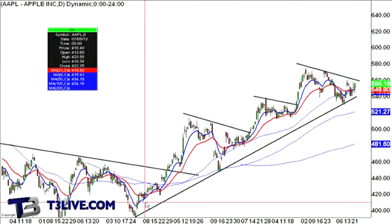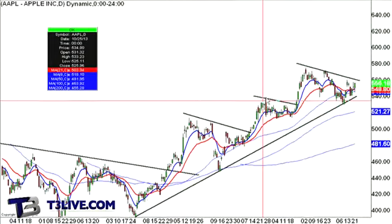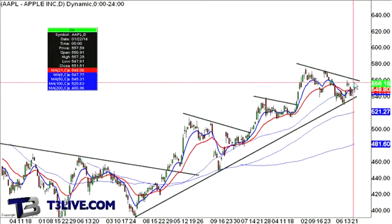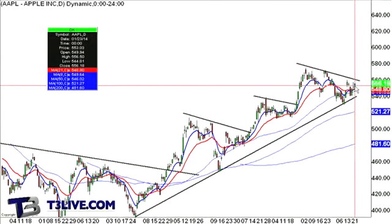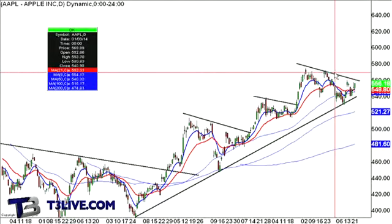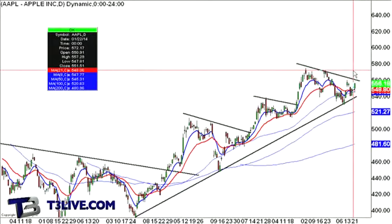It's still hanging in there. Every time it creates a triangle, it's been going to the upside. We're getting into another one. We have earnings Monday, so that's the way it could resolve. I am in a little stock still, and I've been in the options since this day, and we'll see what happens on Monday, whether I create a spread or if I let it go.